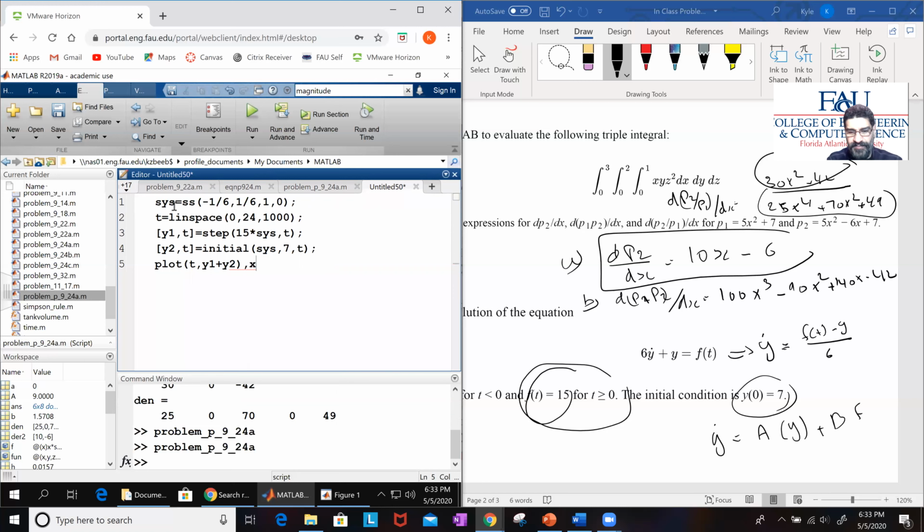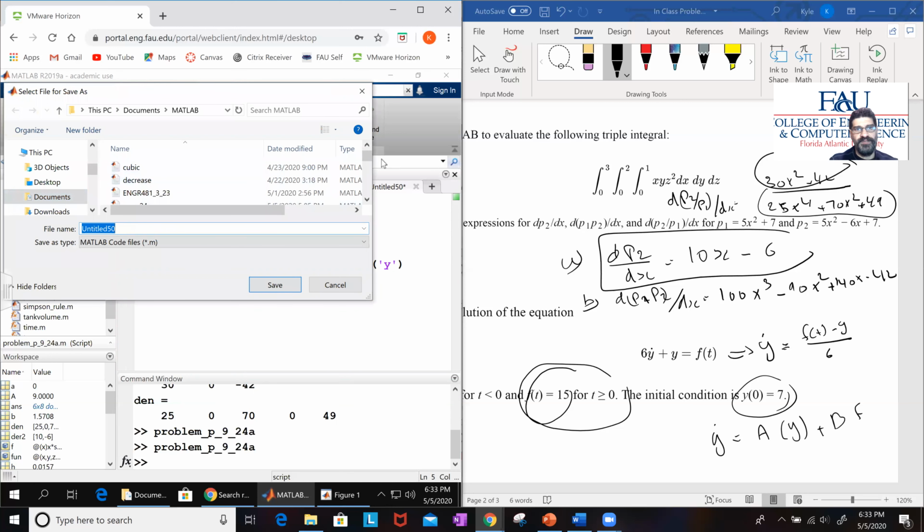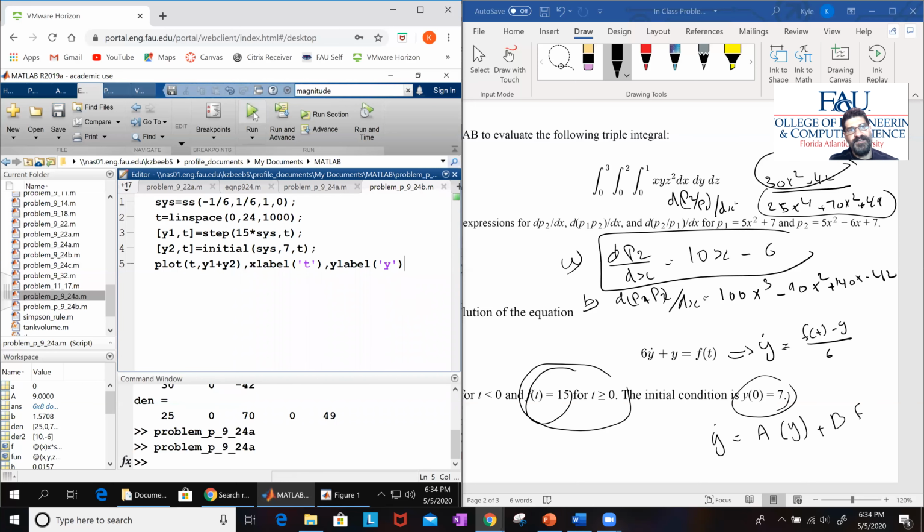We're going to add an x label, t, and a y label, y. Let's save that, call it B, and run it.